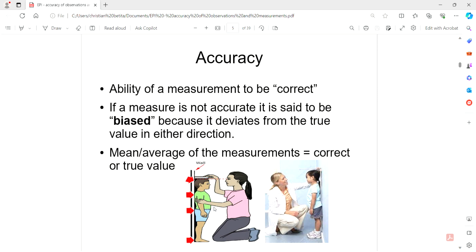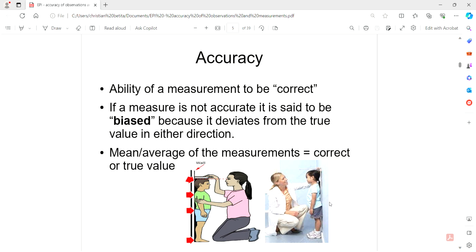Okay. On the right, this is the wrong technique. So the child is wearing shoes, so that will result in an error. And why will this result in an error? Because the sole of the shoe will overestimate the measurement by the height of the shoe. So if the height of the shoe is 2 cms, then that measurement will be off by plus 2 cm. Similarly, the observer is not at eye level with the ruler. She's looking up. So the angle of attack will result in a measurement which will be off by the same degree as the angle at which she's looking up.